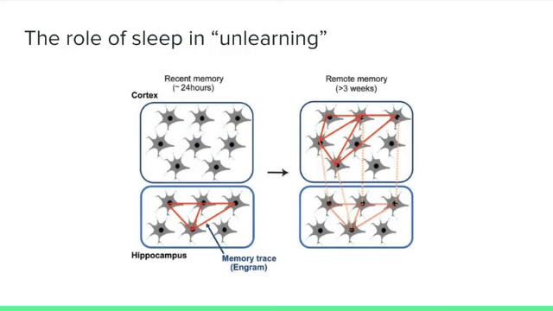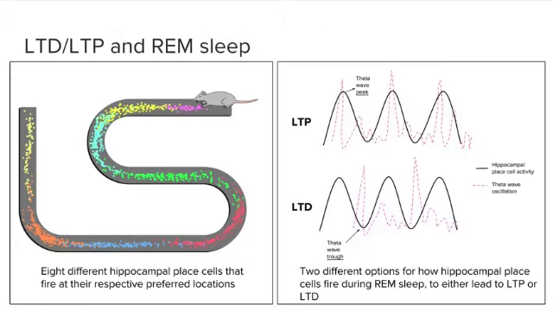We will see exactly how LTP and LTD are involved during REM sleep in the next couple of slides. Sleep, in fact, plays a big role in allowing for LTP and LTD to take place. This is because of the way that cells in the hippocampus fire during REM sleep. Hippocampal place cells work to make a map of an animal's environment and are most active during peaks of theta wave frequency. Theta waves are waves that happen during REM sleep.